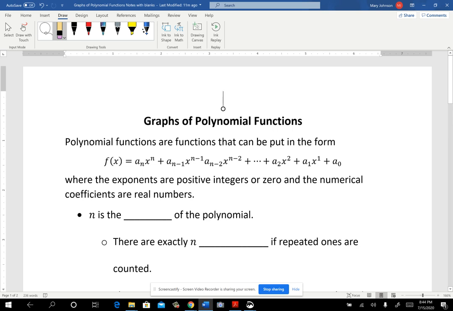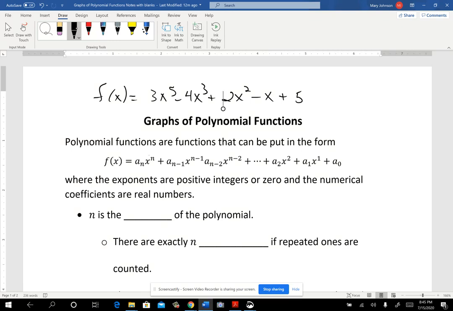In this video, I'm doing some notes on how you go about graphing polynomial functions. Remember how polynomials can be written using this notation? It looks overly complicated though. It's really just saying that f of x equals something like 3x to the fifth minus 4x to the third plus 2x squared minus x plus 5, something like that, okay?